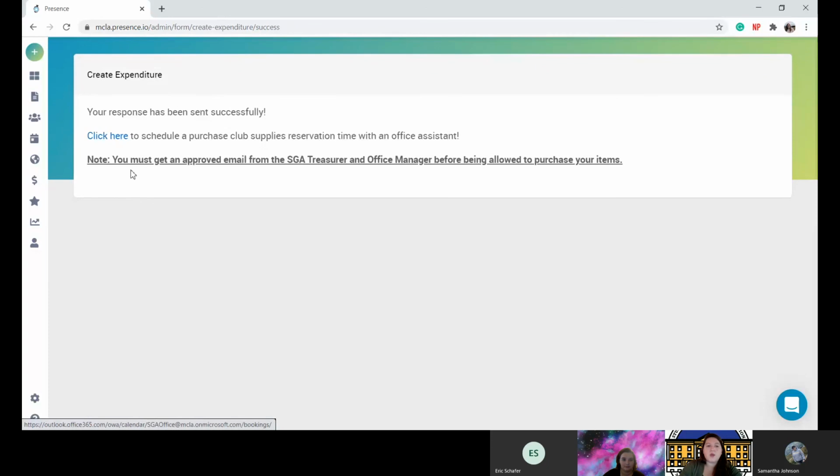So even though we have to wait for approval before you can go shopping for your event, you should be able to schedule through the bookings reservation thing a time to do the purchase. You just want to do it a few days to a week later, so it gives Kelly and I time to review and approve your purchase request. That way we feel like you're good to go, you've done all the thoughts, and we sign off on that. So Sam, if you don't mind, could you click that just for a second?